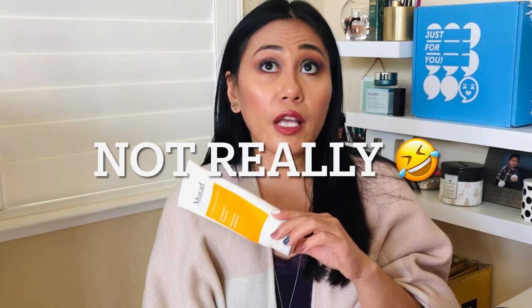First item here is the Murad Essential C Cleanser. Oh my gosh, highly recommend it. If you're that type — no-fuss skincare — definitely get this. It's just a cleanser with vitamin C in one, and it is so good at brightening your face. My son actually used this mostly, and I saw a big difference in the lightening and brightening of his face, especially from being on the swim team, so highly, highly recommend this.